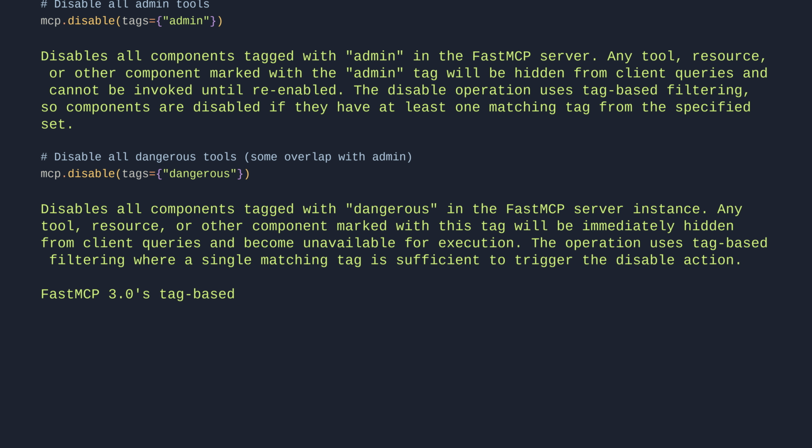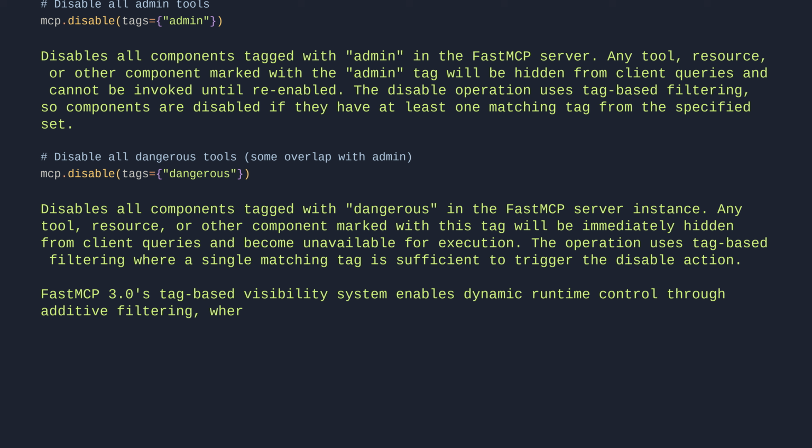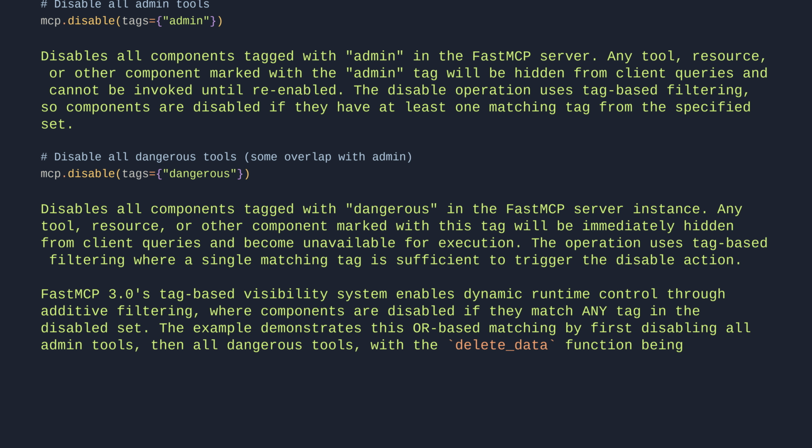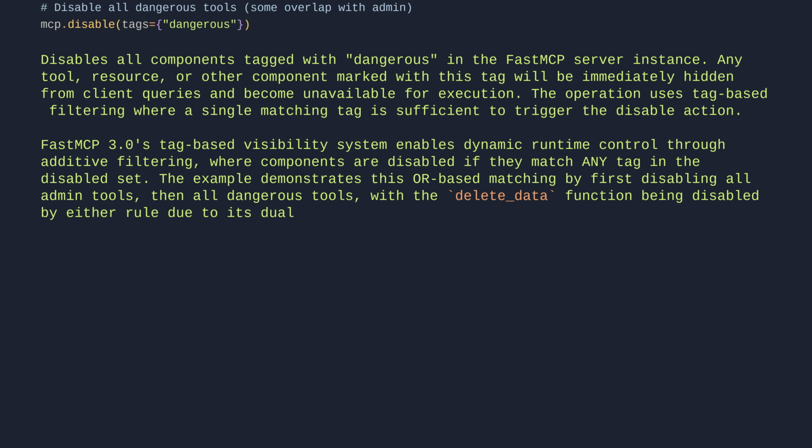FastMCP 3's tag-based visibility system enables dynamic runtime control through additive filtering, where components are disabled if they match any tag in the disabled set. The example demonstrates this OR-based matching by first disabling all admin tools, then all dangerous tools, with the deleteData function being disabled by either rule due to its dual tagging.